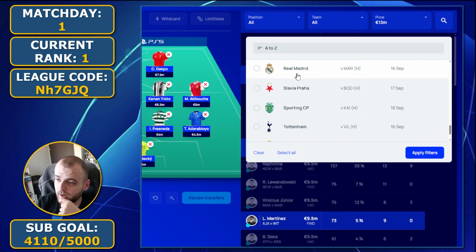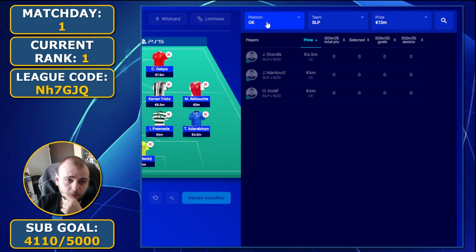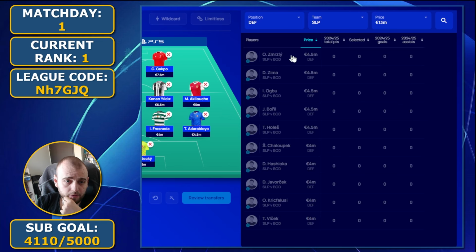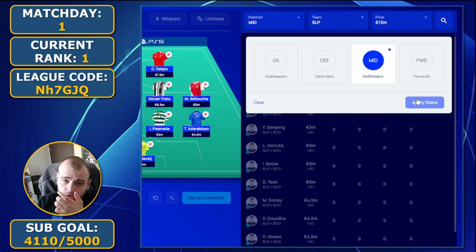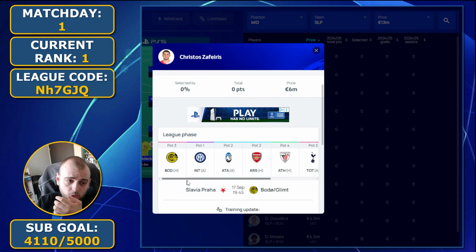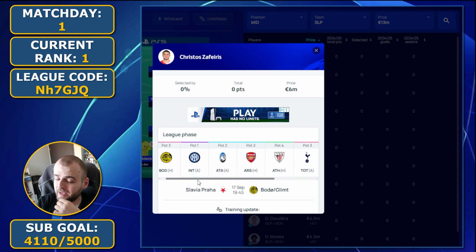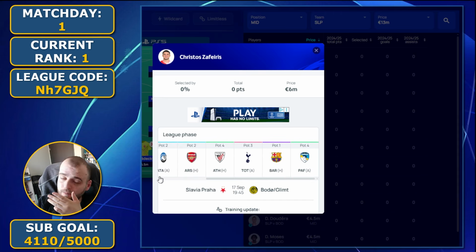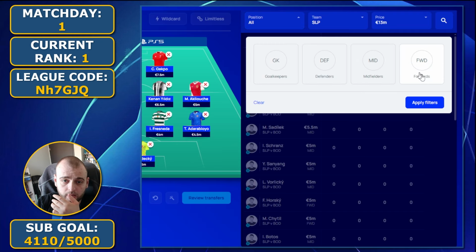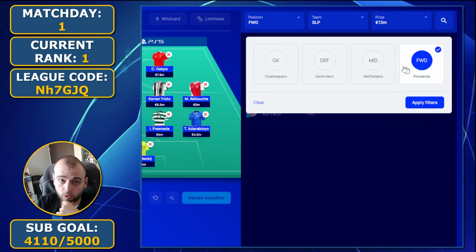Moving then to Slavia Praha. Not a lot to discuss here in my eyes, but 4.5 keeper, 4.5 defense, that just kills them as assets. Cheap midfielders, but Slavia Praha, come on, if you look at the fixture run, Bodo Glimt, Inter, Atalanta, Arsenal, Atletico, Bilbao, yeah, it doesn't get easy. The pot 4 fixture is hard, apart from Paphos, but that's last week. And forwards 6 million and below, but we have way better options at those prices.